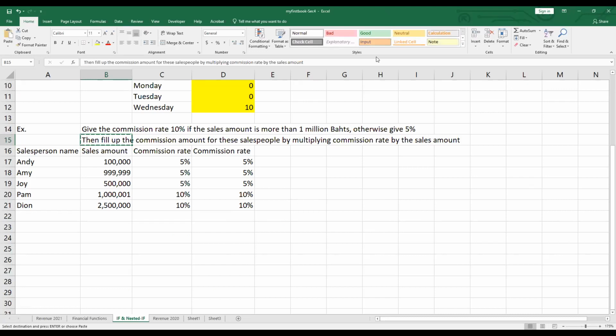Okay. So I would like you to fill up this commission amount for these salespeople in this table.